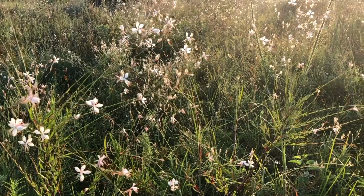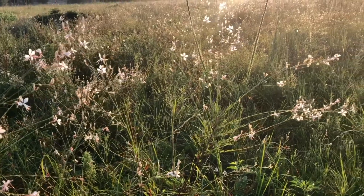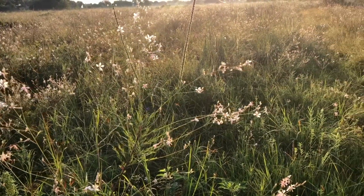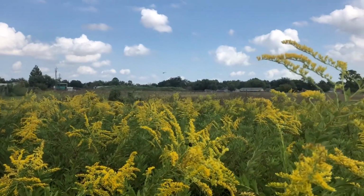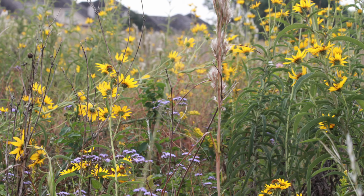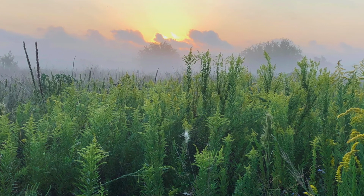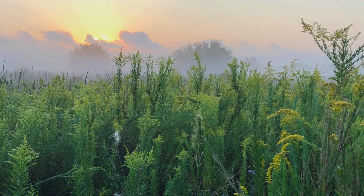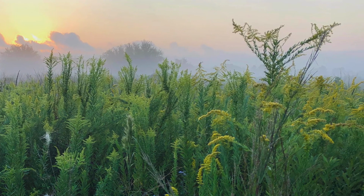Hi, I'm Kirsty Harms. I am the Executive Director of the Native Prairies Association of Texas, and I'm here on our Lothar Deer Park Prairie doing a fall walk. It's October, and as you can see, the goldenrod are in full bloom, and we've got fields of swamp sunflower. There's a heavy dew right now. It's morning, and we'll take you for a little tour of all our grasses, which fall is a great time to look at.